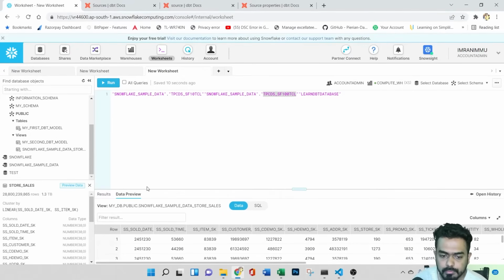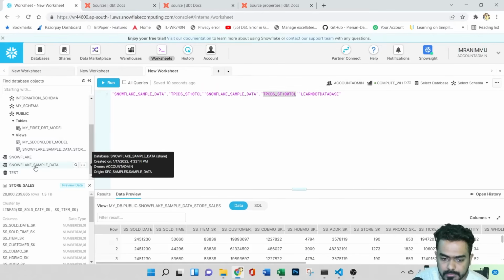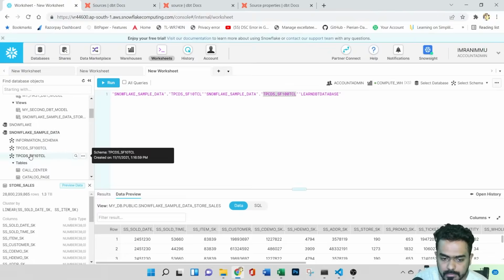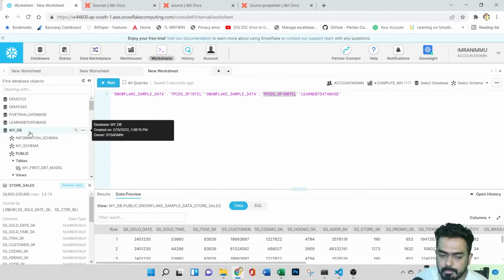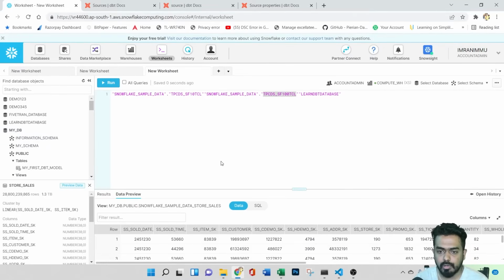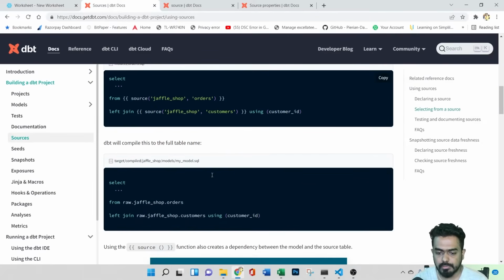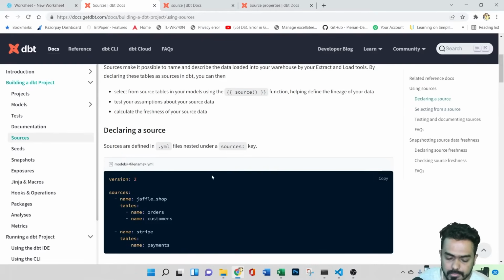It was under the Snowflake sample data. So we have made this data a source inside this Snowflake sample data inside my database. This is how you add sources inside your DBT project.